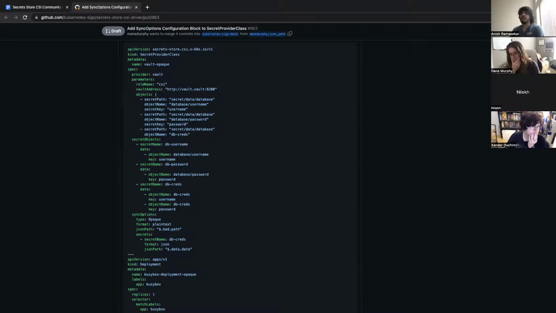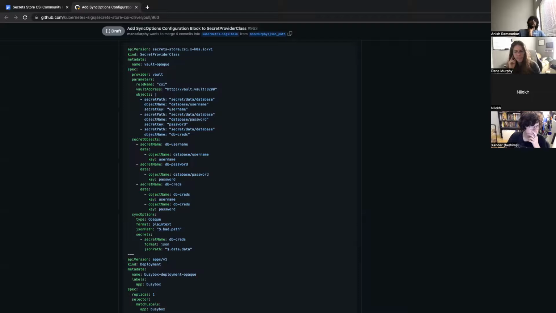So it's been a while since I looked at the AWS one. What I know from Vault is that if you specify a secret key in the objects list in the parameters, then it'll target each of those keys individually. It does a loop and requests those specific key value pairs and then mounts it as a plain text file. And when you don't have the secret key, it mounts the full JSON object for that path that you specify.